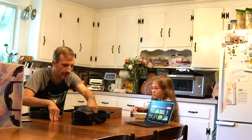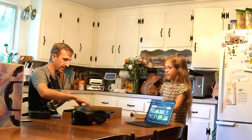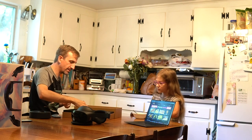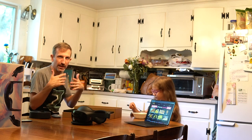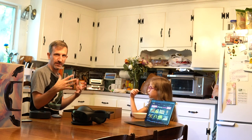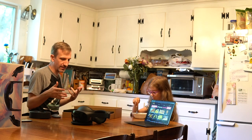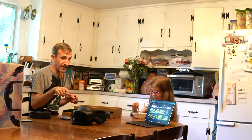Now you won't be able to see the controllers, but they're all sitting together on this pad, and that charging pad then connects. Now there is a light blocker in here. Like I said, you're going to see it when I use it in real life, but this was just an initial open it and see what's going on. So you get the idea of it. I'm really excited to be able to use this.